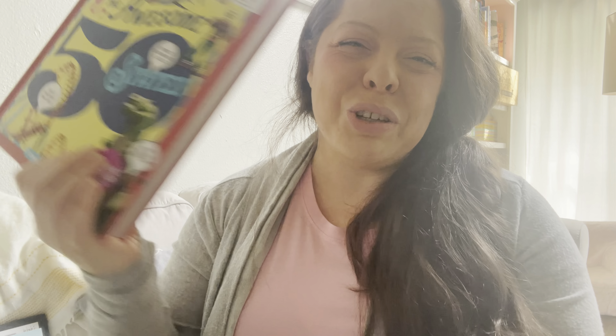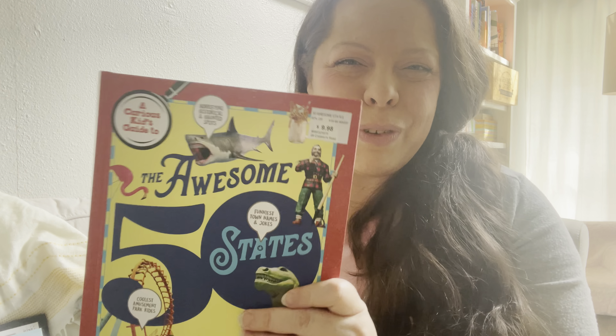Every single day my children are loving this book from Sam's Club. We do one state every day and go through all the fun facts, and we talk about whether we'd want to visit that state, what food we'd eat, whether we'd go visit a cool theme park they mention. We're actually coming up with plans we'd like to do in the future. It's just fun, and they are learning. We talk about the state capitals and the abbreviation for the state when we do it.